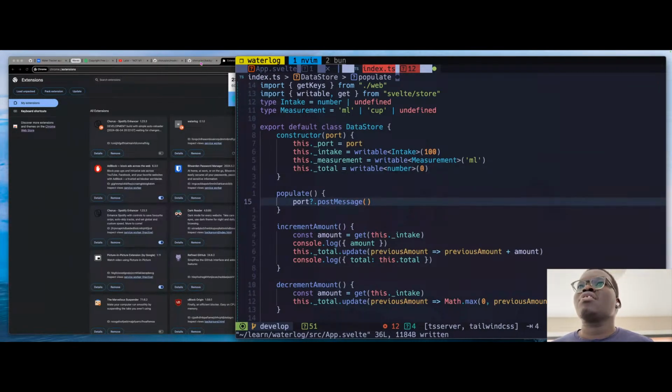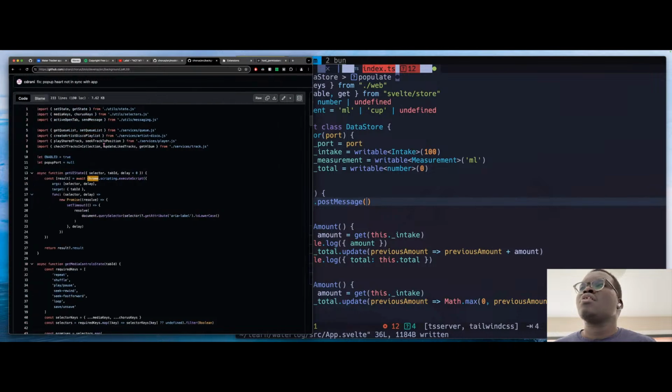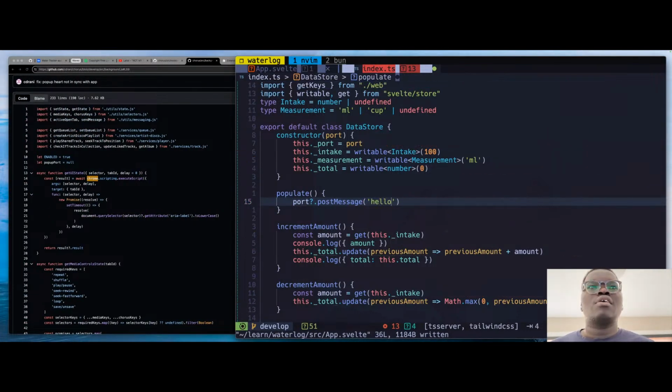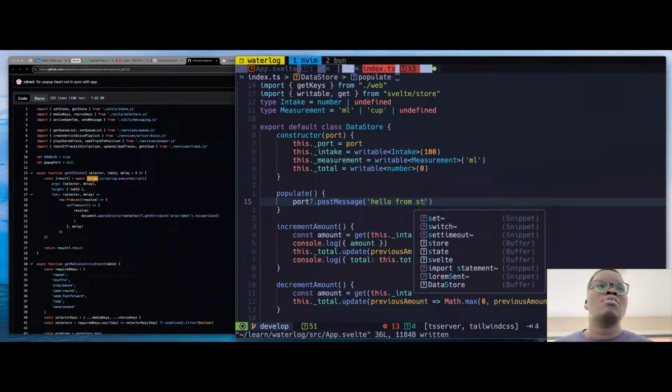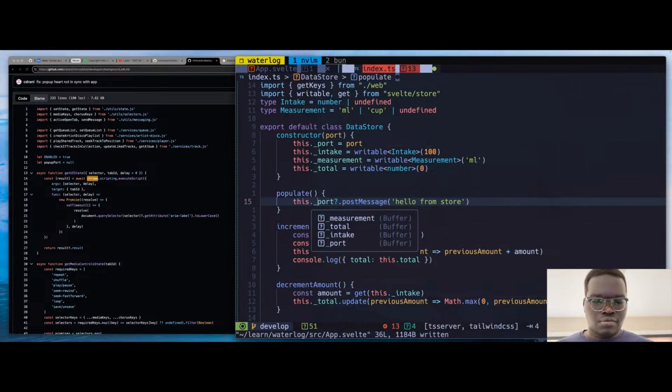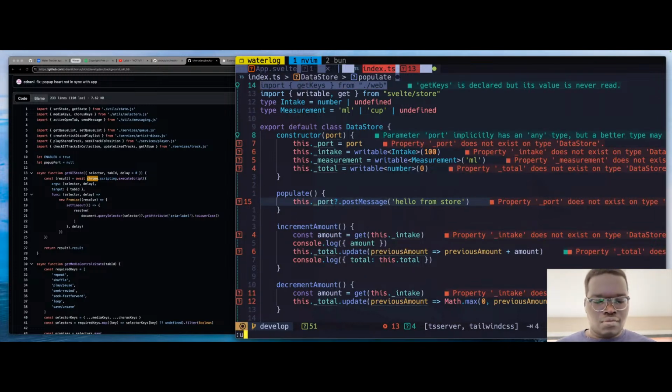How does this work? Let's just have something like hello from store. Post message, I think.